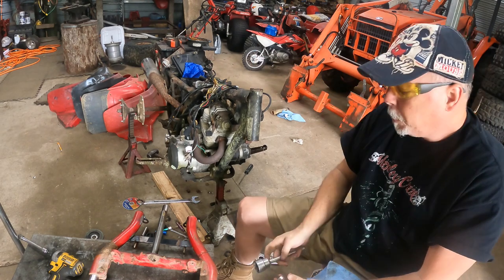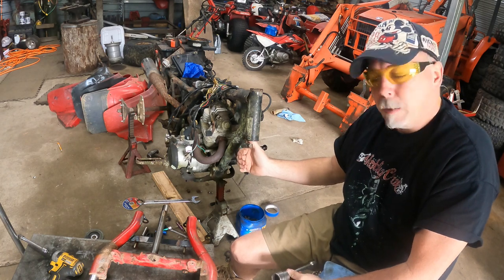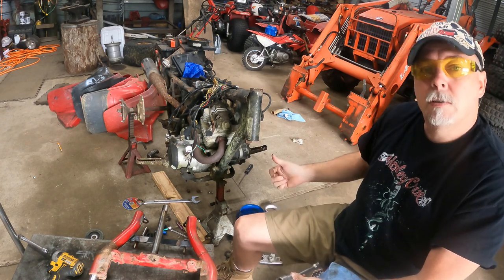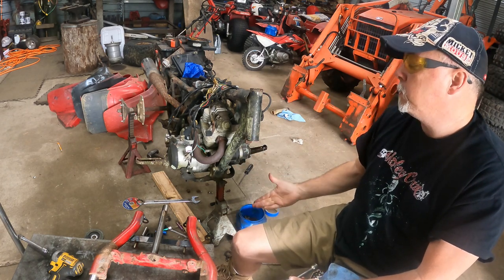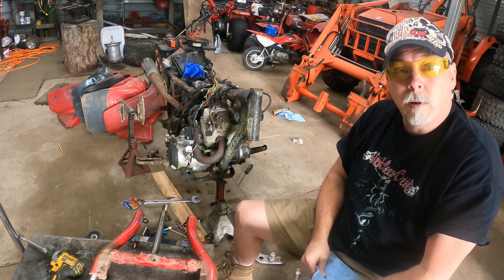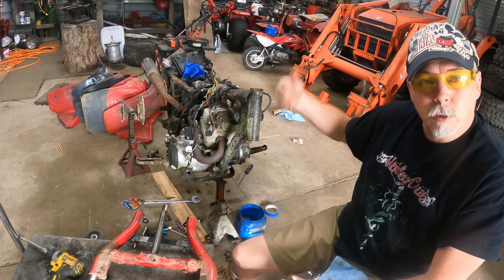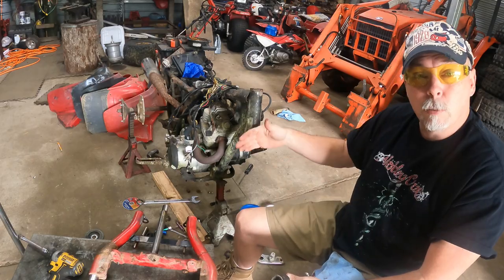The problem is, people run into this: the lower one seats a lot deeper than the top one, and so when a lot of people do this, they drive the lower one and they don't drive it in far enough. You gotta really drive it up in there. If you look back at this video, you see how much more effort it took to knock the lower one out because it had so much further to go.